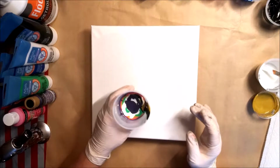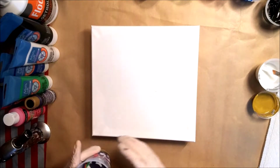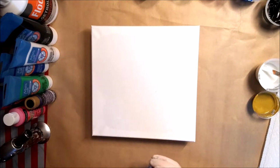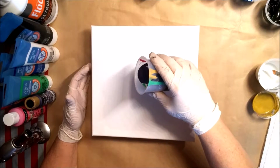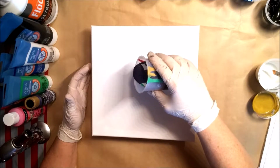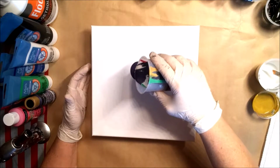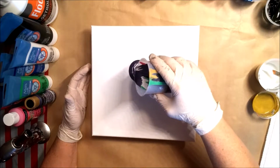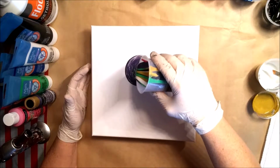I'm basically just going to pick it up and pour it, but in little tiny circles in the middle of the canvas. And the different colors will hopefully show up in rings that spread out across the canvas. If I could pour this left-handed, you could see better, so I apologize. But I'm not very dexterous with the left hand.